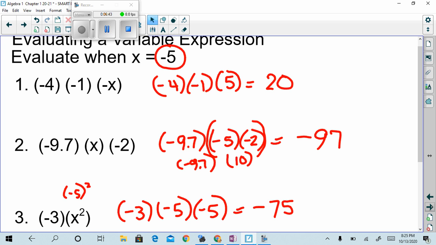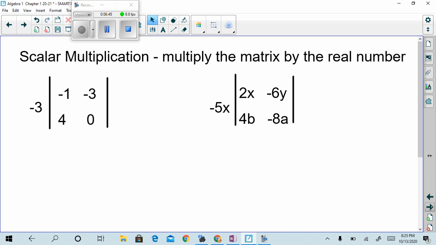Since we talked a little bit about matrices in the last section, I'm going to do one last thing with matrices, and the rest of matrices, which there is more to do with them, will come in Algebra 2. I'm going to take a single term here, and I'm going to multiply it into this matrix, which simply tells me I'm going to multiply every term by -3. Helps us review our rules.